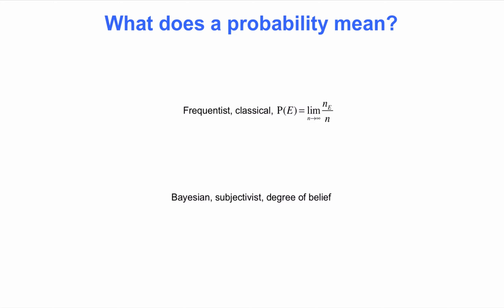There are two schools of thought on what a failure probability means. Simply speaking, one school of thought considers the probability as the relative frequency of occurrence in repeated trials. This works well in classical statistics, where we make inference based on a number of observations. This understanding of a probability is reflected in this formula, where NE is the number of occurrences of an event E in n trials. According to this school of thought, which is often referred to as classical statistics, the probability is entirely objective and empirical and based on observations.